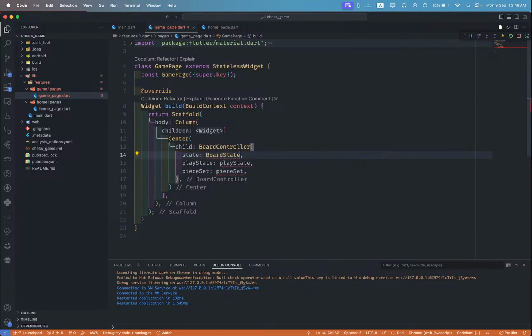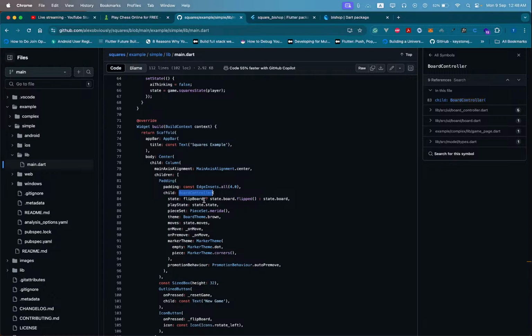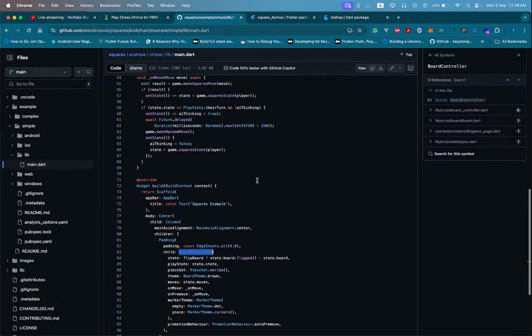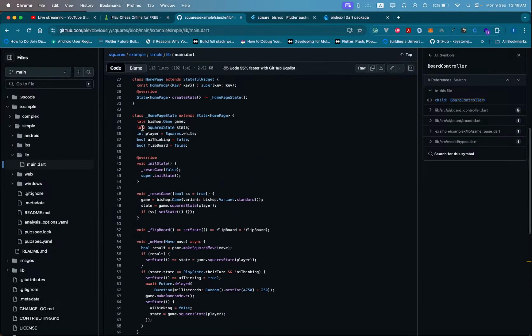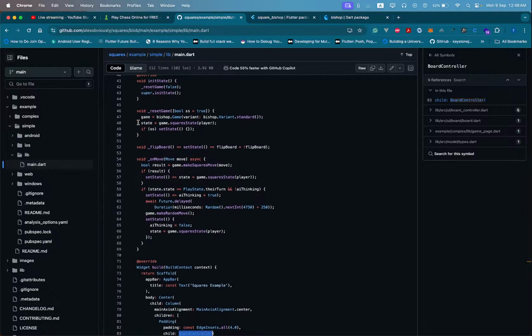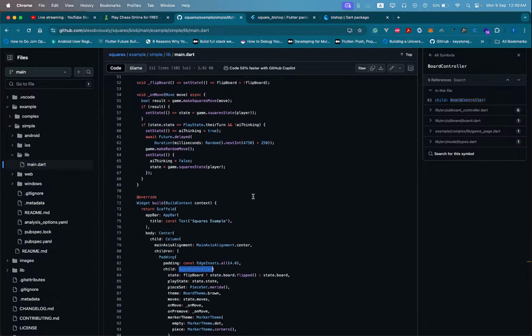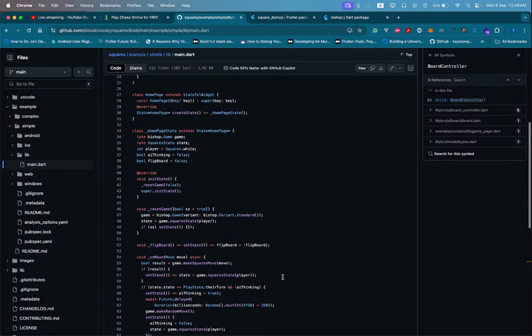I want to create a new board state. So let's create a board state. What is this state variable? So it's this one.